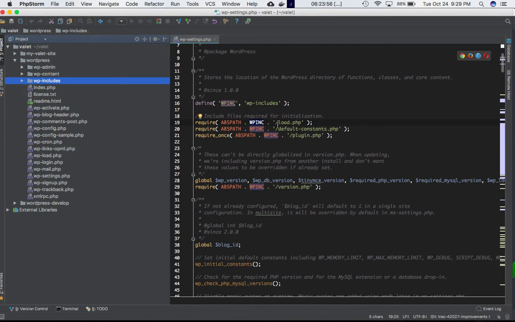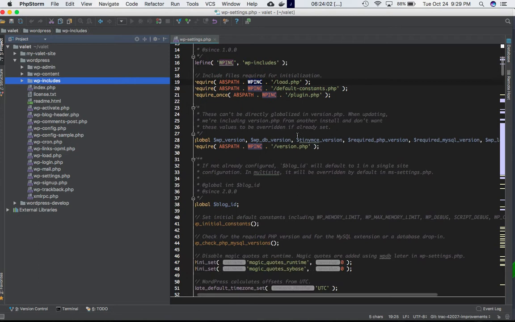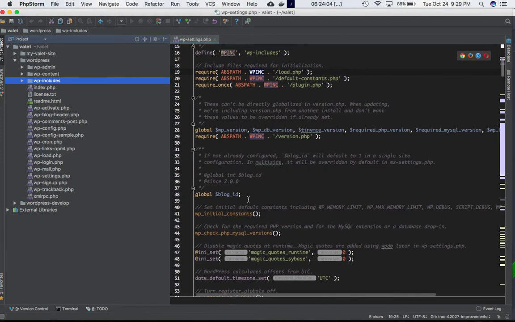Whatever functions are defined in these files are only included, and as and when we need them, we're going to call them. For example, if we needed a function that was defined in one of those files, we'll call it and it'll be there for us to use.